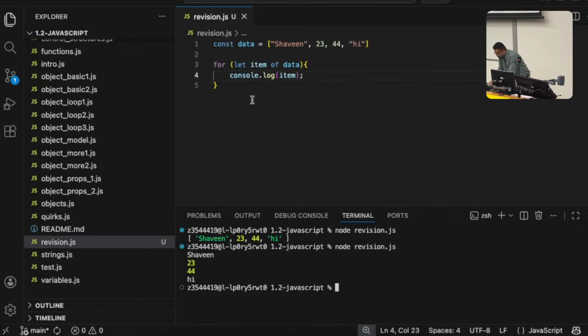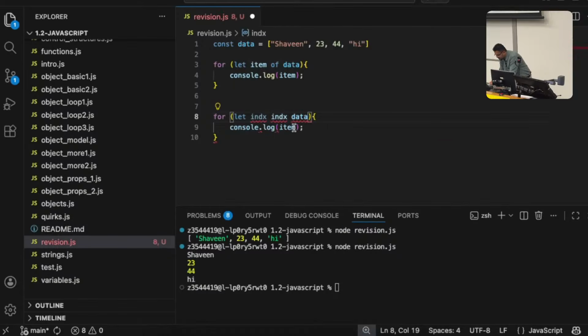If I instead want to get the indexes, right? So I just suppose want to show the indexes, I would use in, right? Why is it auto typing for me?